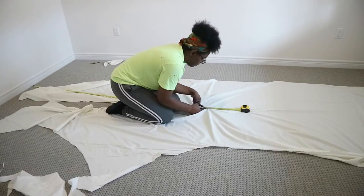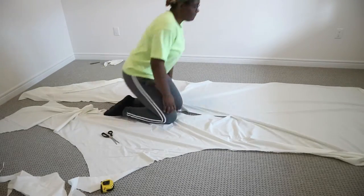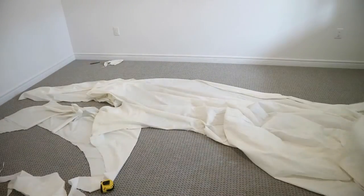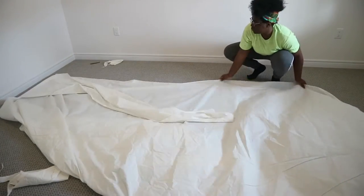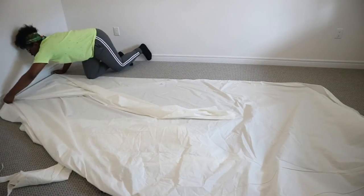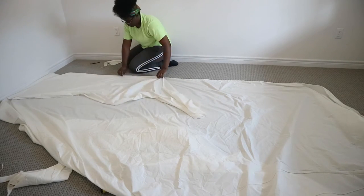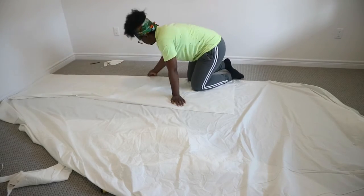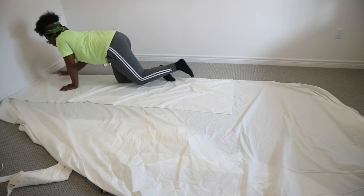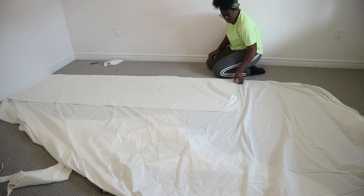But we are cutting everything out, making sure that we are zooming through. And then we are also going to cut out our rectangles. It's a 190 inch length and 30 inch wide rectangle. Why? Because of the circumference. We have to make sure that the length of the rectangle matches the circumference of the circle. The circumference of the circle is about 188, and you want seam allowance as well, so you want to make sure that everything matches.